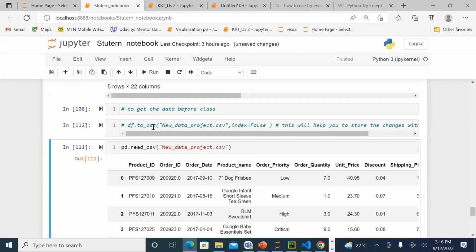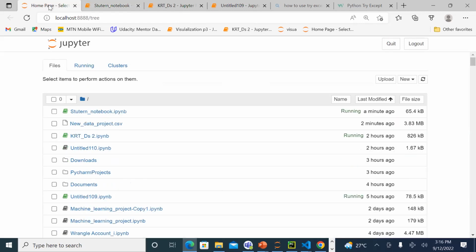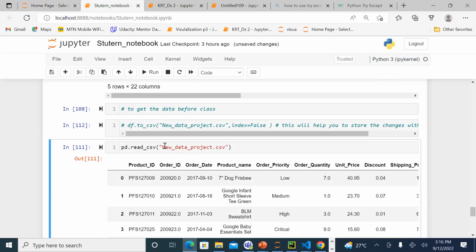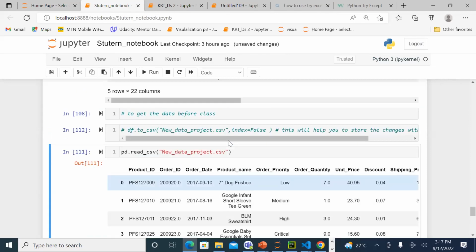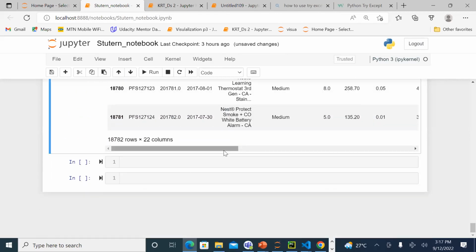Just save it to any format that you want, Excel or CSV, and just run this code and automatically it will be saved into your directory. When you come to your directory, you see it here saved as the new data.csv file. So anytime you want to run it, you can just call the name of this file, do your pd.read, and that will help you extract this information. All right, I don't know if that answers that other person's question.